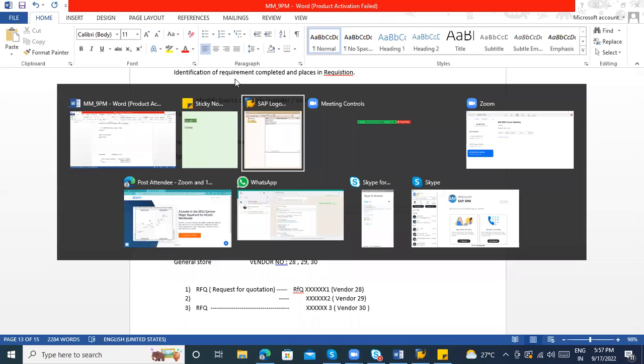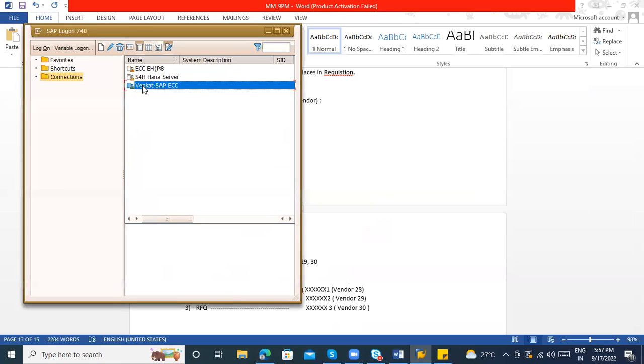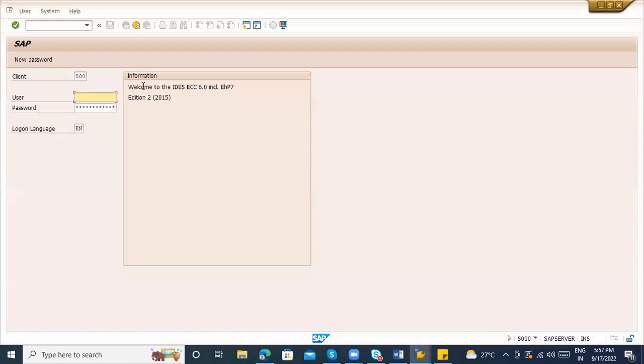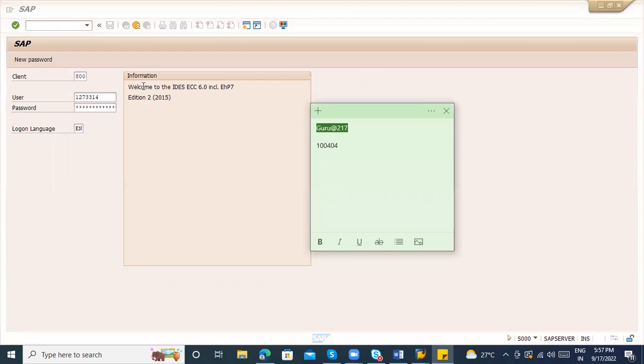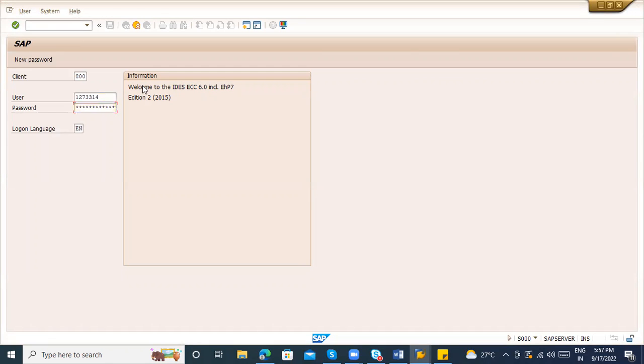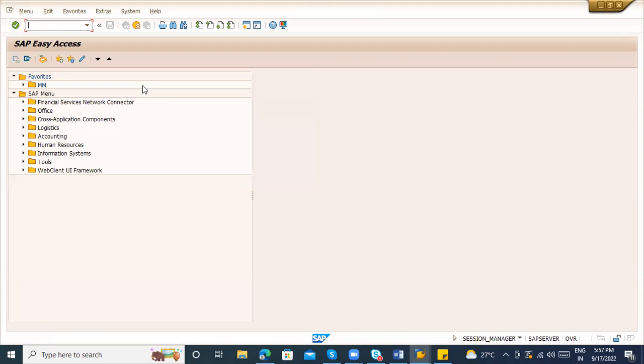Okay. Now I will create the RFQ using this purchase request number and send this information to the vendor: boss, can you send me this information? Now I will create ME41.